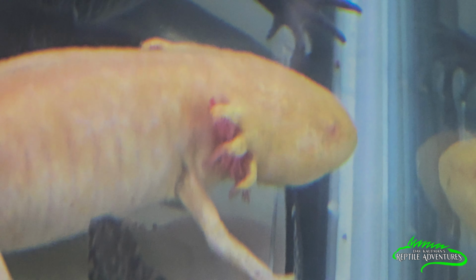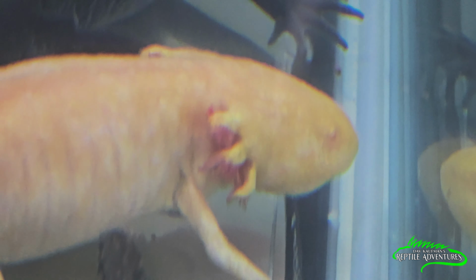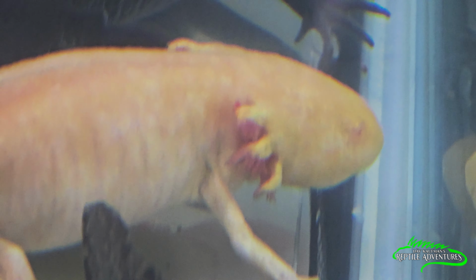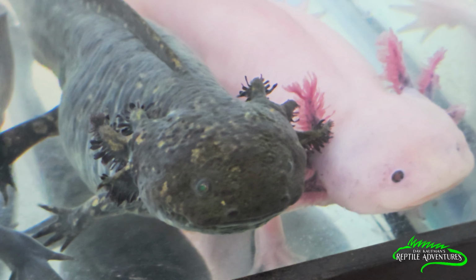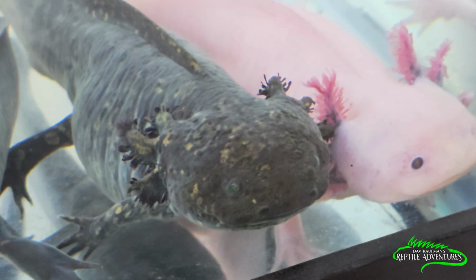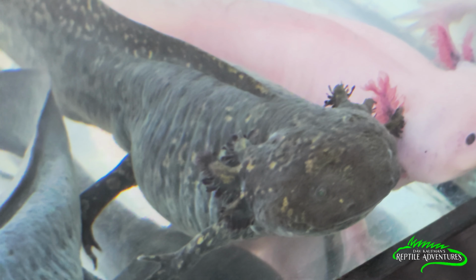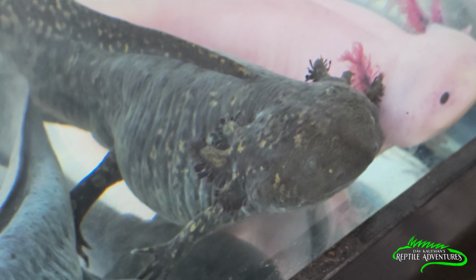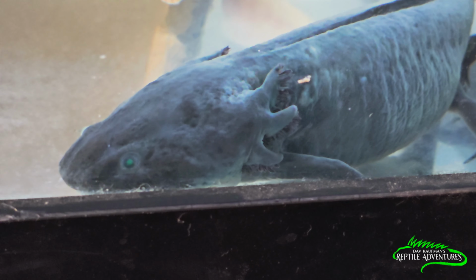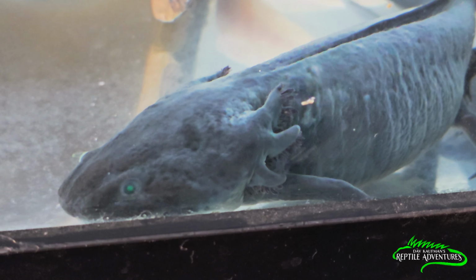Yep. So the next ones that we actually want to breed this coming fall, winter time, is our spotted one in here. She's actually a starburst, but she actually glows, so she's a GFP starburst. Ooh. She is actually about a $700 axolotl with the coloring and the glow that she has. Really? And then we want to breed her with our GFP albino that we have upstairs. So we're going to get a lot of glowing babies out of that clutch. So those are the ones that we want to breed this coming fall, winter time, after some of these guys move more.